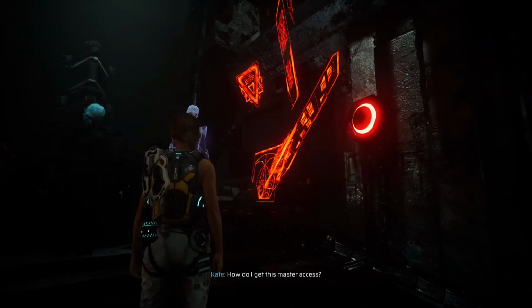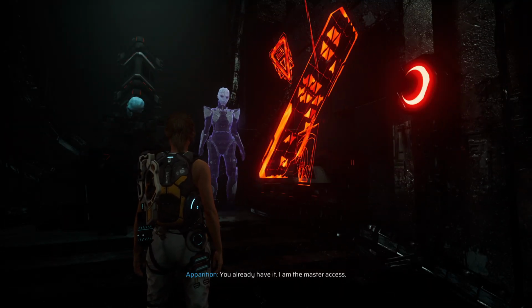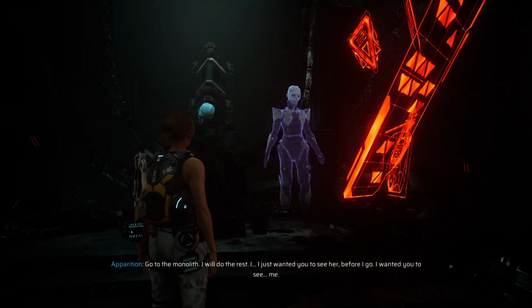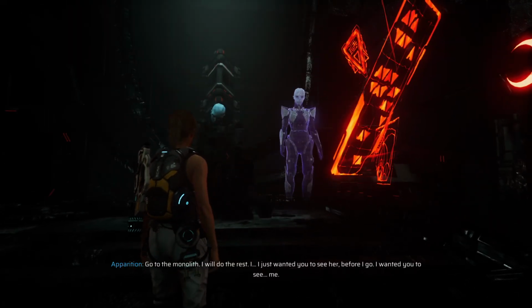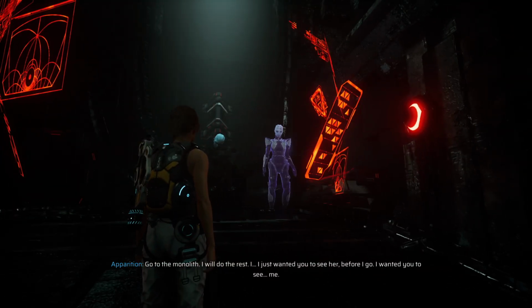How do I get this master access? You already have it. I am the master access. Go to the monolith. I will do the rest. I just wanted you to see her before I go. I wanted you to see me.